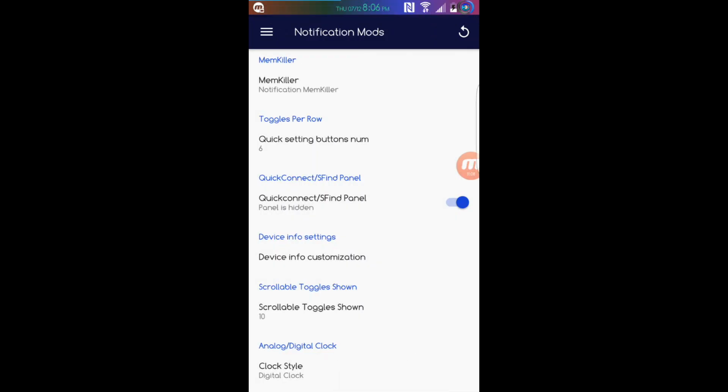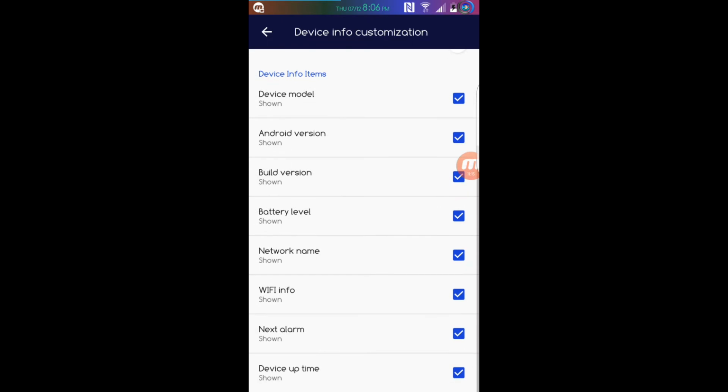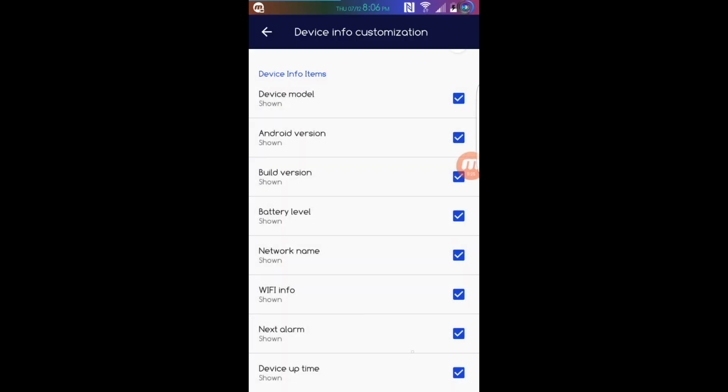Okay, the next thing we have a device info customization, and you have all this information showing up when you pull down the notification right here. That's all the information, and you could change the number, colors too.